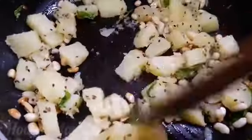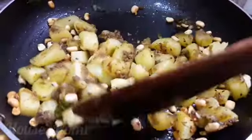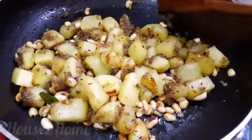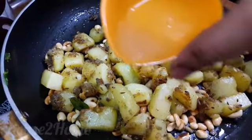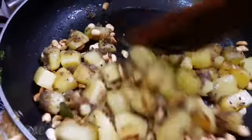Mix everything together. Add turmeric powder and pepper powder as per your taste. And cook until the raw smell leaves. Add the lemon juice and toss everything together.